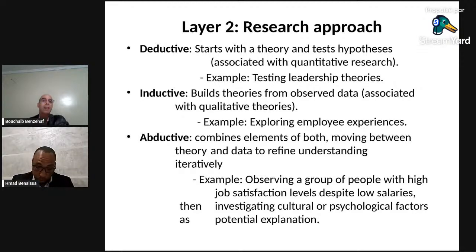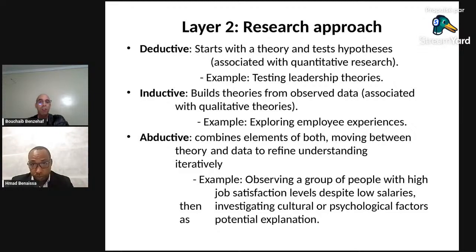Inductive, here we start with data and we generate theories. So the inductive approach builds theories from observed data. The inductive approach is associated with qualitative theories. Example, exploring employee experiences. I repeat, deductive is theory testing. Inductive is theory building. Now, abductive combines the two. It combines elements of both, moving between theory and data to refine understanding iteratively. Example, observing a group of people with high job satisfaction levels despite low salaries.